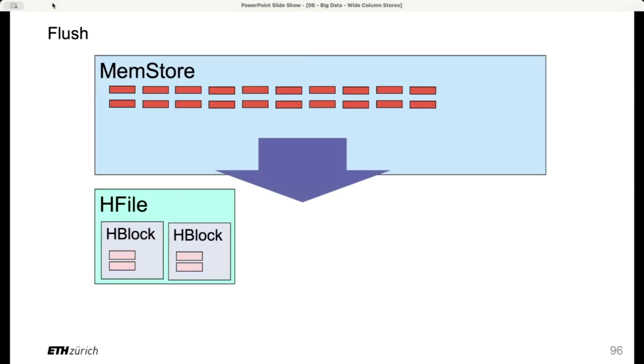Because what happens if before I flush, there's a big crash, the machine crashes, and we lose everything that's in the memory. Who sees that then we've lost data? Right. So we need to solve that as well. You see, every time we solve a problem, there's another problem we need to solve. So how do we solve that?